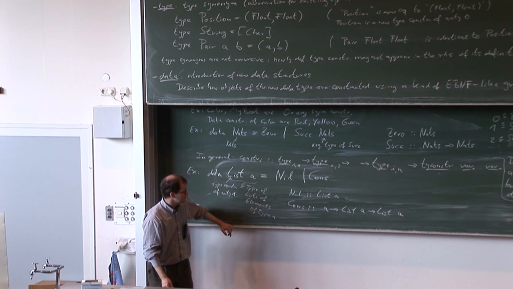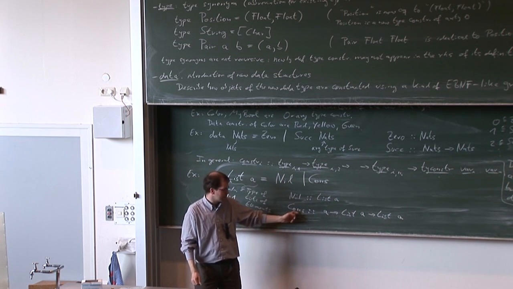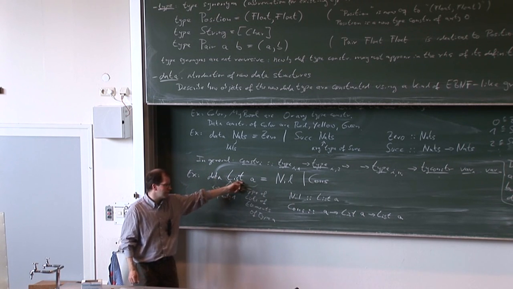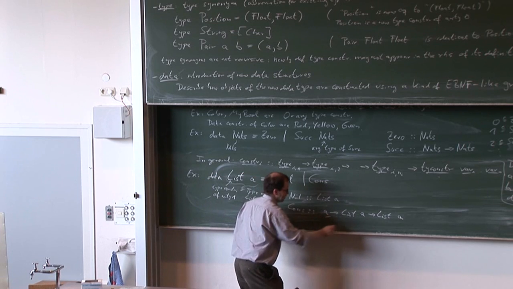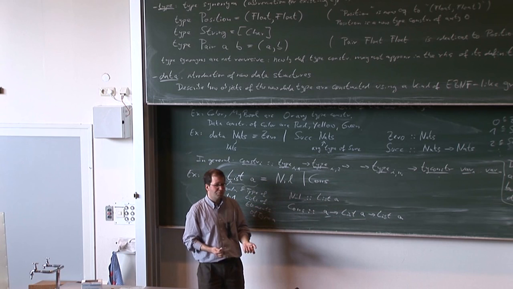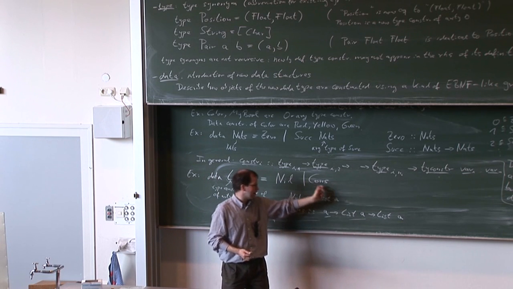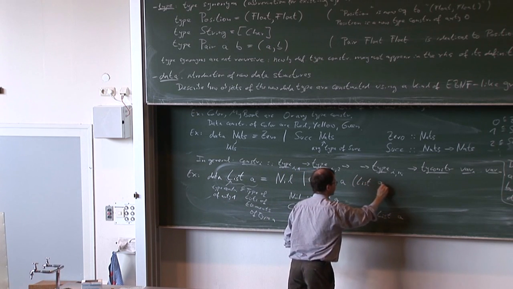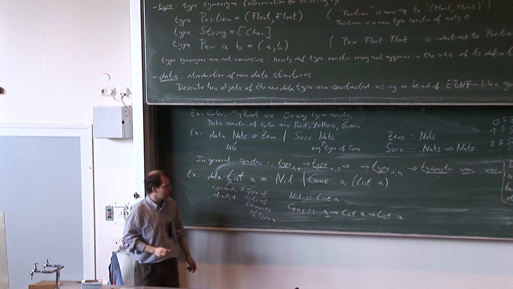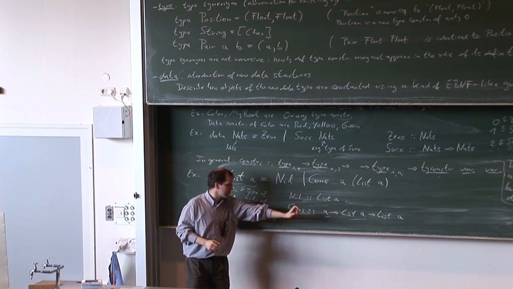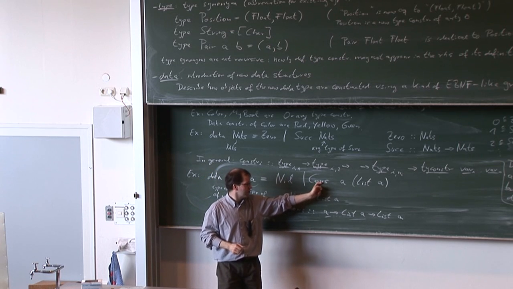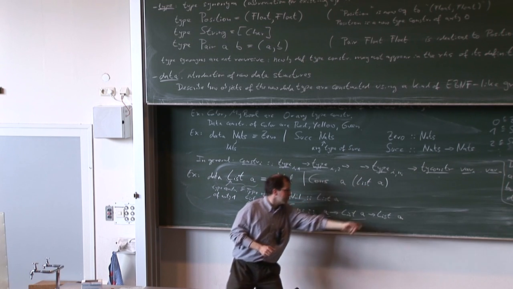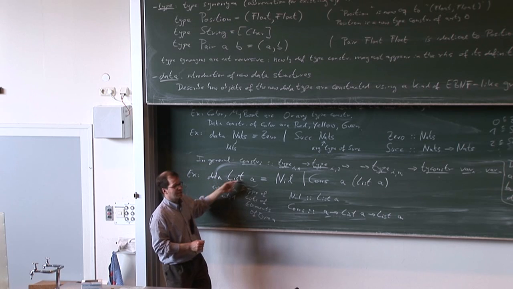So how do we write this? Now, cons has 2 arguments. First an A, and then a list of A. The result will always be list A, because this is the data type that we just defined. But it has 2 arguments, namely A and list A, and Haskell syntax just requires to write these types of the arguments after the name of the data constructor. So we write A and list A. So by writing this declaration, we have introduced these 2 new data constructors. We have said that cons is a binary function where the first argument has type A, and then it waits for an argument of type list A. And that the result will be of type list A is clear because it's in this data declaration.